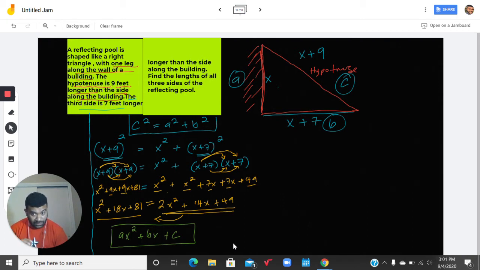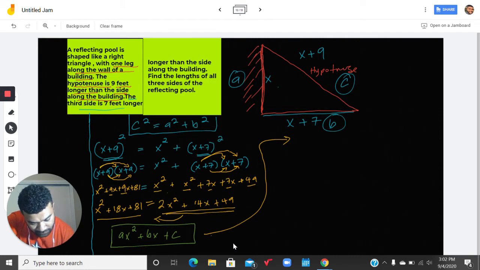So since we are on the same page of using the quadratic equation, all I'm going to do is bring all the values from the right side to the left side, meaning whatever is positive on the right, when I bring it to the left, the sign changes. It'll become a negative value. So all the values that are positive on the right, when I bring them to the left, will become negative. Now let's continue with this problem. From here I'm going to draw an arrow on that side, meaning that we are continuing on the other side.